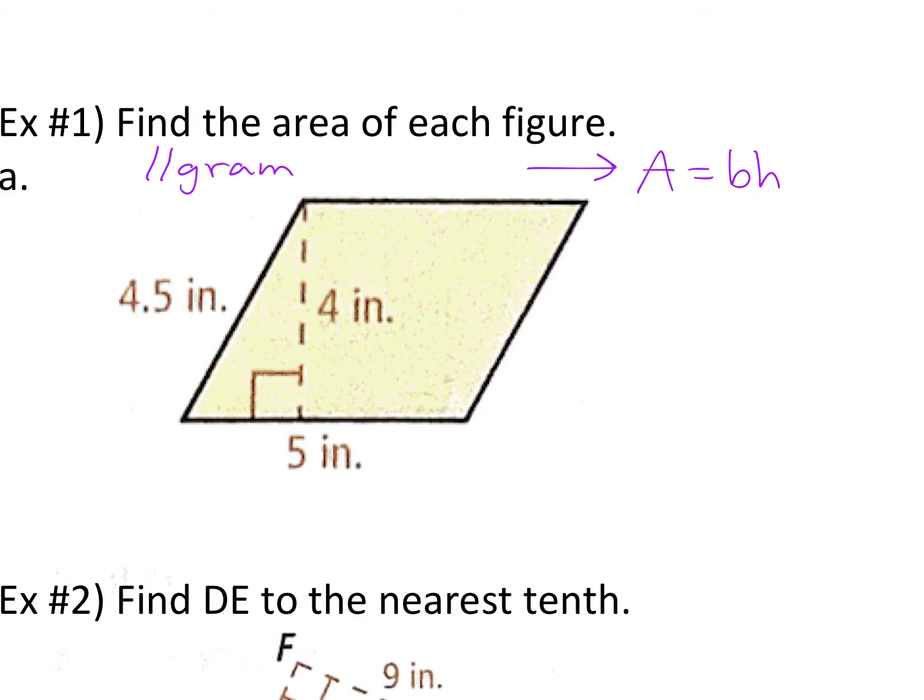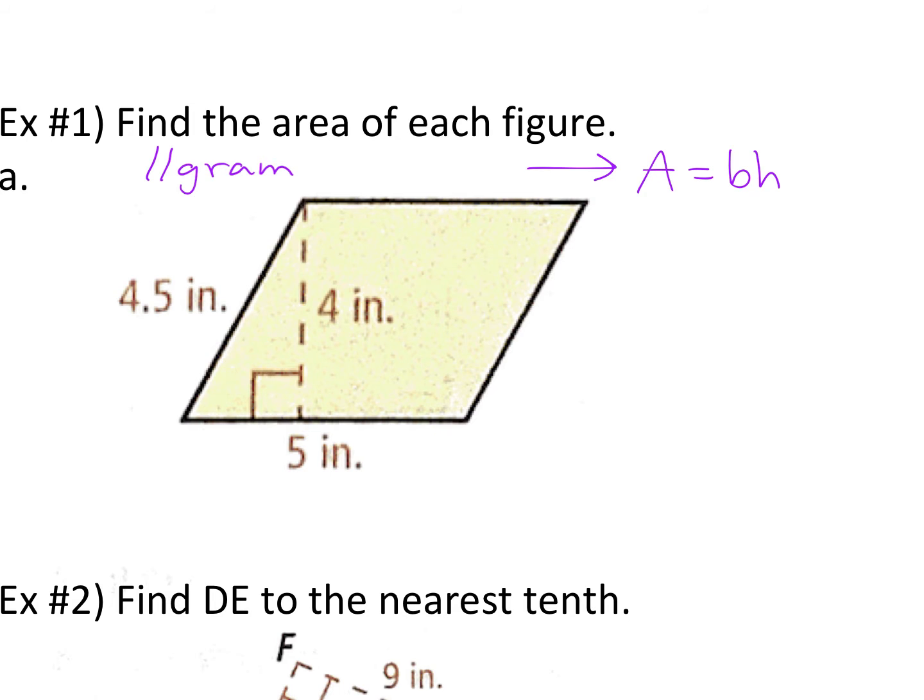So looking at this, can you tell me what number can be a base right now? 5. Is there anything else that could be a base? 4 can't be a base. 4.5 can be a base, okay? Now the issue is 4.5 doesn't have a height associated with it. If I were to draw in a perpendicular right here, this could be the height if 4.5 was the base, okay? So with a parallelogram, people always think, oh, the base has to be the bottom. Base doesn't have to be bottom. Base has to be a side of the parallelogram. The height has to be perpendicular to it.